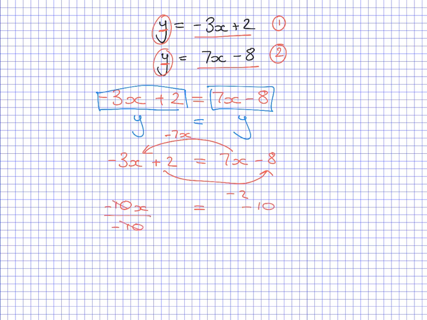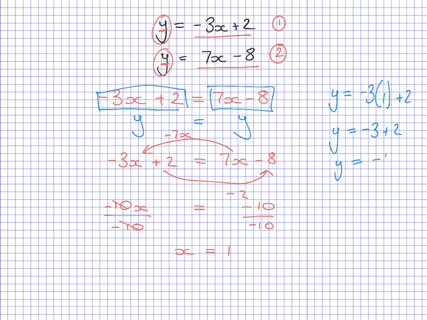Divide by minus 10 on both sides. Divide by minus 10, x equals 1. And what's the last step, or the second last step we have to do? That's right, substitute it back into one of the equations. And in this case, it doesn't make any difference. Neither of them is any easier than the other because they're both in the form y equals. Just remember to put your brackets in to show that you're multiplying. Y equals minus 3 plus 2.